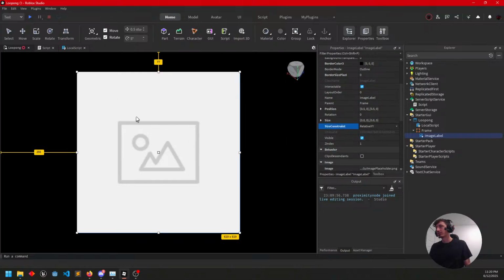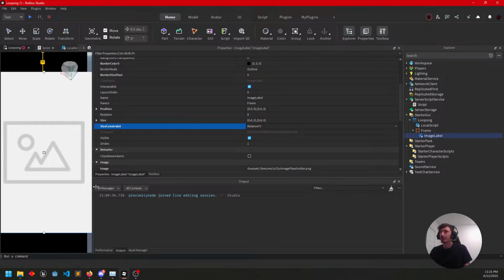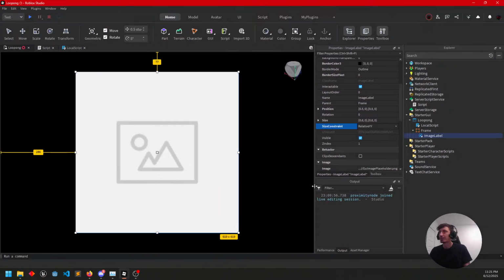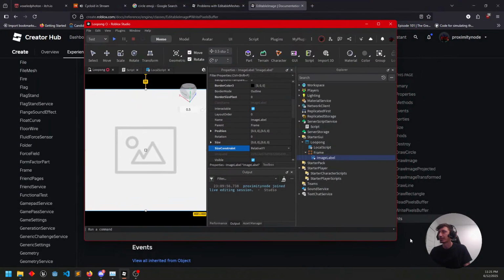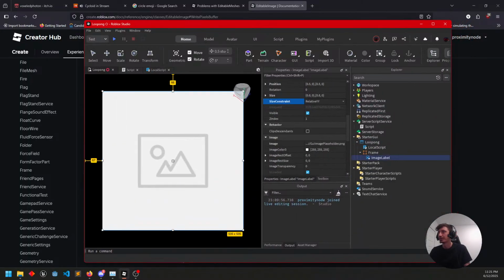So we're going to be working on a... Now this, I mean, it won't scale farther that way, but if we ever scale it down on the Y, it'll be fine.